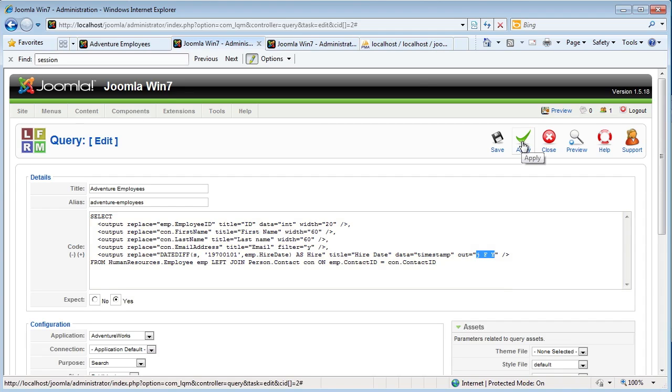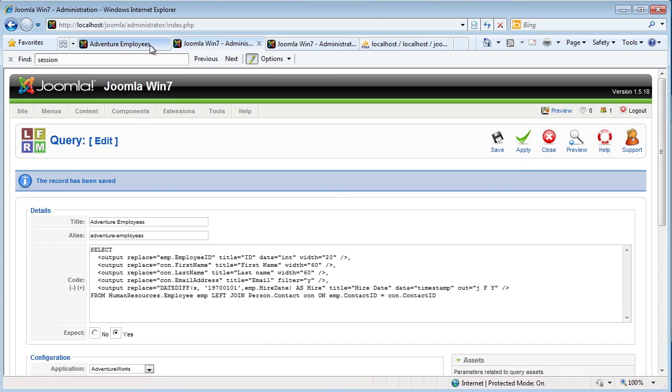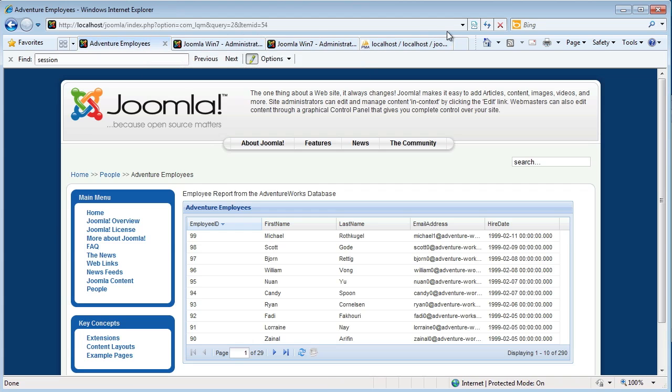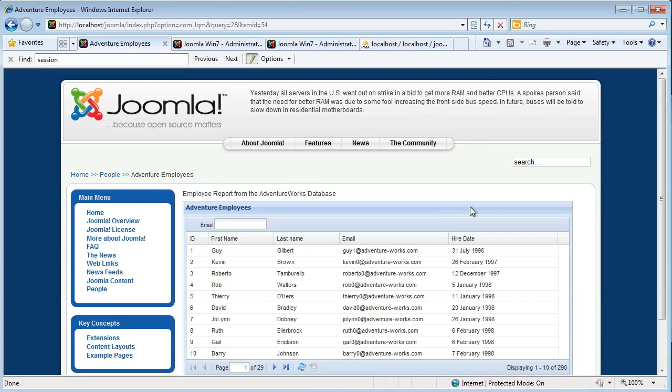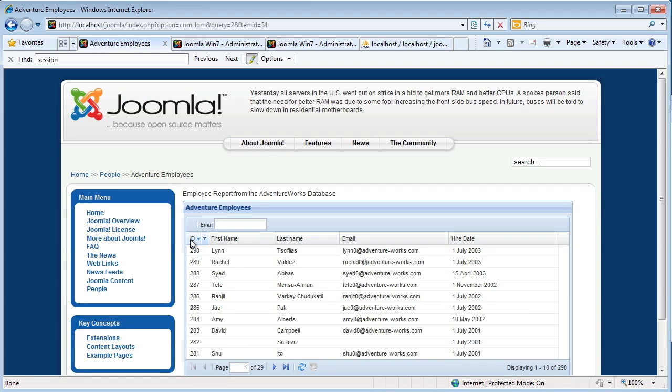Let's apply those changes and see how it looks. I think our database person will be pretty happy with these changes. Okay, well the hire date definitely looks a lot better. The sorting still works. The sorting of our ID field also works.